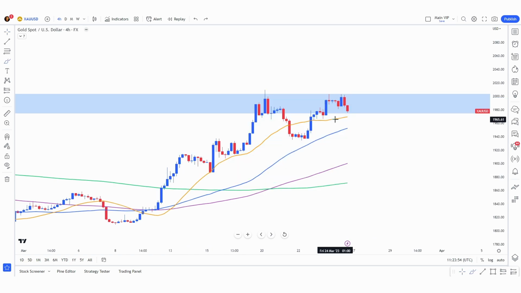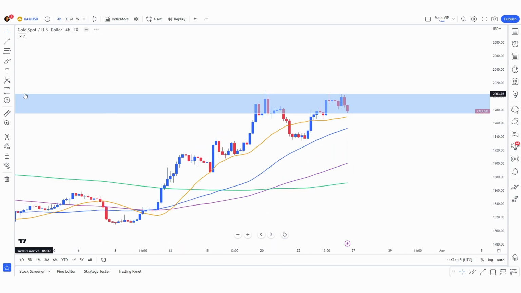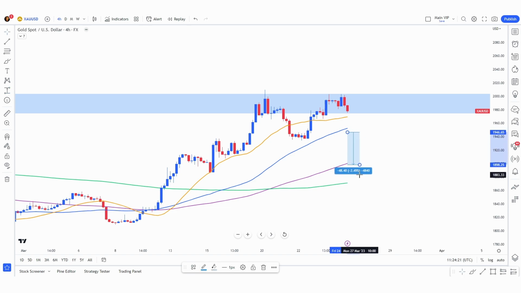So what are the 2 potential plays for next week? Well, if we manage to break the 2 moving averages towards the downside, we could potentially aim for that daily area of moving averages just off here. That could potentially be around 8,000 point move, maybe a little bit lower, because we do have the 100 moving average just off here on the 4-hourly time frame. So let's say maybe 4,000 points move would be a little bit more logical.